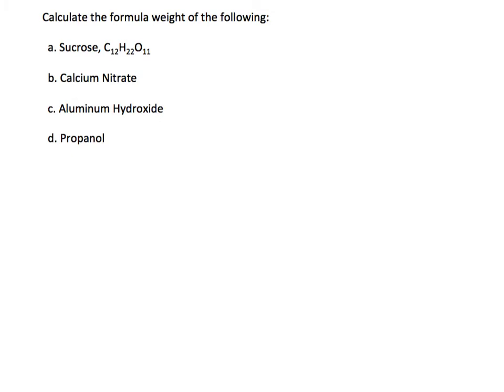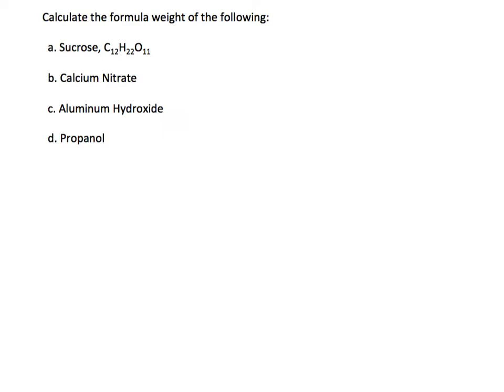If we go to the next problem, which is calcium nitrate. Calcium nitrate breaks up into calcium, Ca2+, and nitrate, which is NO3-. If we bring those together, we have Ca(NO3)2. When we make the ionic compound, we can write that out. Once again, we can just add up what we have: 1 calcium, 2 nitrogens, and 6 total oxygens. Then we can calculate each of those individual weights and add those together for the overall formula weight.